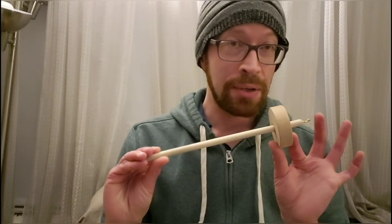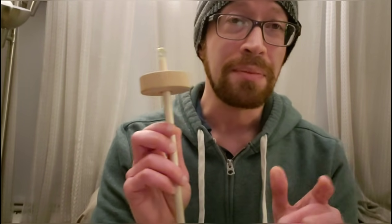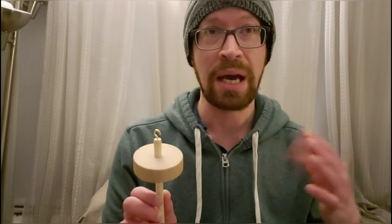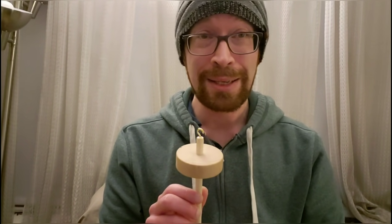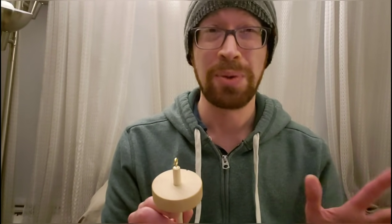Okie dokie. So, we have ourselves our spindle. Now, there are a whole bunch of different ways to get the fiber on here. Some people like to take the fiber that they're going to be working with and make what is called a leader out of the fiber that they're going to be actually spinning. Me, I have something else in mind, which I have found to be considerably easier. I've been doing this pretty much from the get-go, and it totally works.